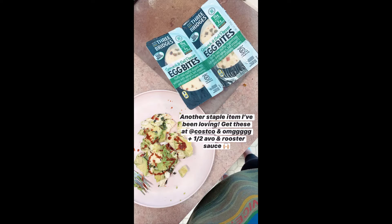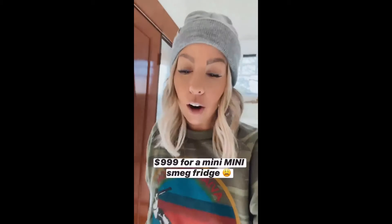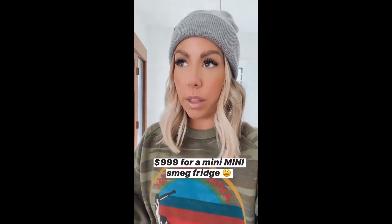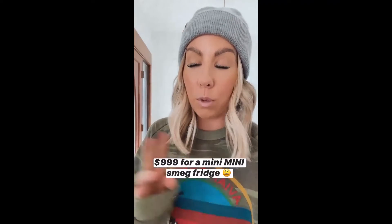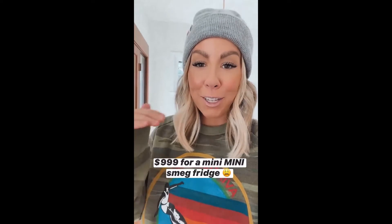But I will show you the fridges too. So the fridges that we got — we were actually not planning on buying fridges. We were doing a Google search to see how much a SMEG mini fridge would cost, because I love SMEG, and it was like a thousand dollars. We're talking smaller than a mini fridge — it was like a mini mini fridge, a tiny tabletop. So anyway, during our search we found these two fridges on Walmart.